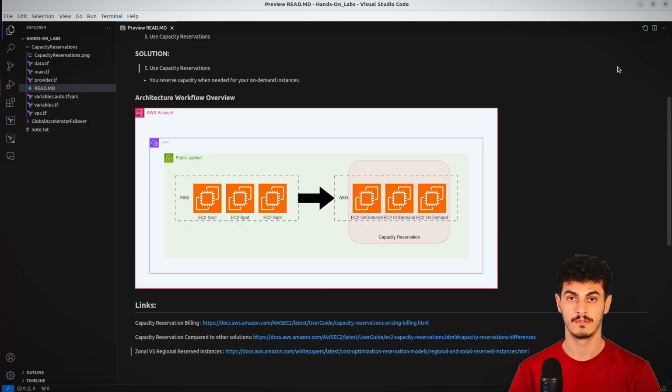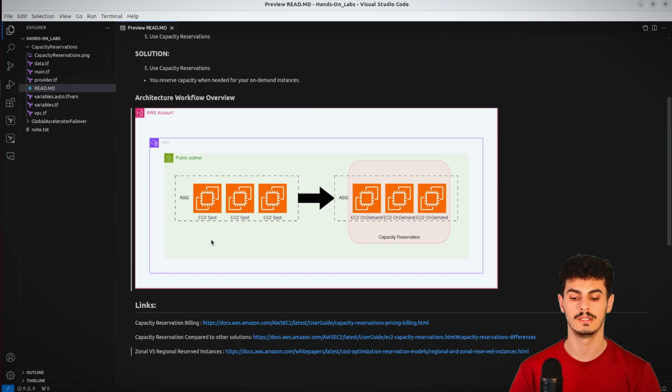Let's see the architecture overview of what we're going to deploy right now. So we have an autoscaling group with EC2 spot instances inside the subnet inside of a VPC. Since it is an e-commerce application, it is stateless and it is connected with a database, so it does not need the always availability on the instances. Just to save cost, we have specified it using spot instances. Now, Black Friday is coming. We need to make sure that AWS saves some capacity for us when the traffic increases in our application.